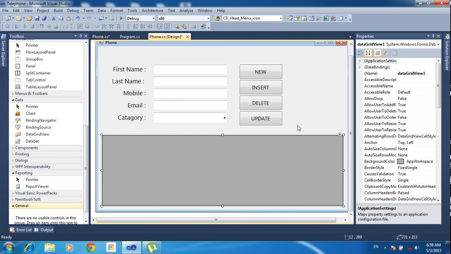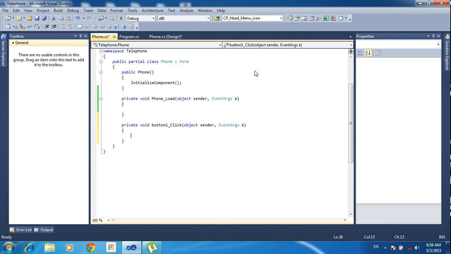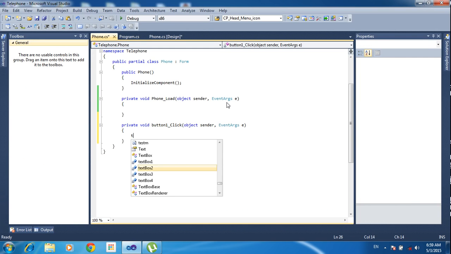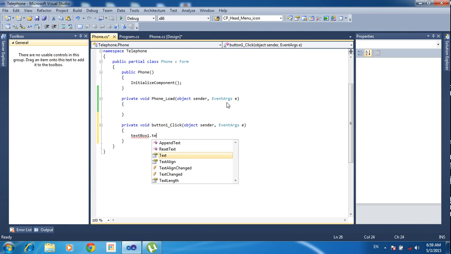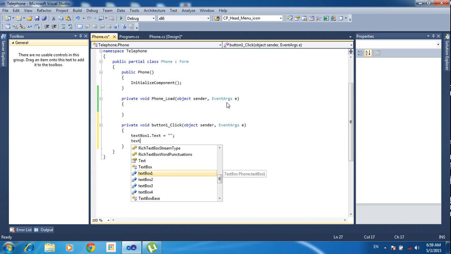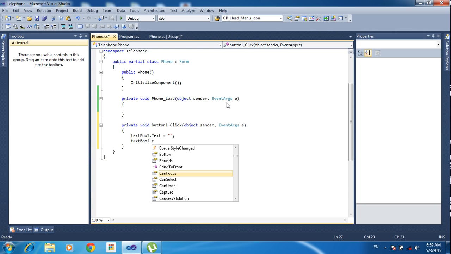Okay, now when I click the new button, I need to clear those details here. So double click here: textBox1.Text equal to double quote. It is one type of clearing the text box, and another one is textBox2.Clear. You can use both, anything you want.